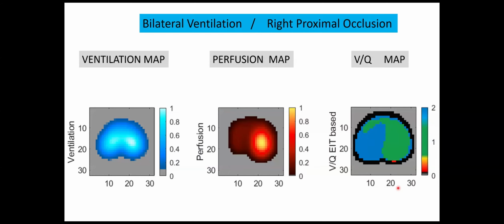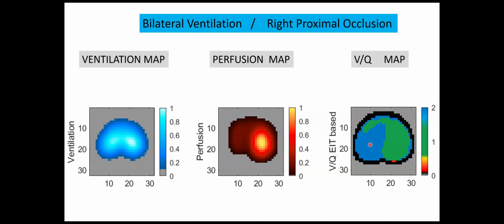So we decided to move a step further in these maps, and we realized that the most dangerous occlusion, most suggestive of pulmonary emboli, was some occlusions happening in the lower lobes where perfusion is more abundant. And we realized that blue pixels in the dorsal regions of the lung were much more suggestive of pulmonary emboli than ventral blue pixels.